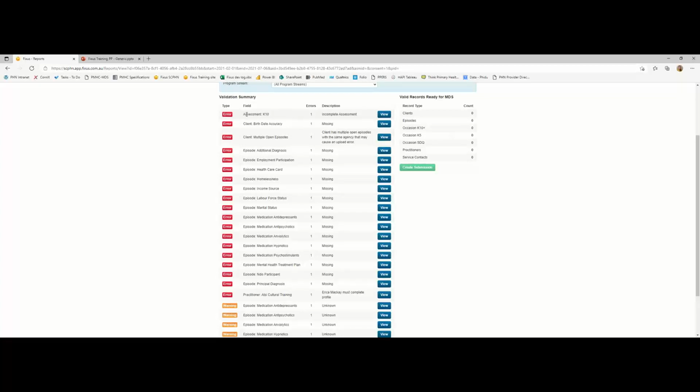The kind of assessments that will pop up in the error list are the K5, the K10, and the SDQ. They are the 3 assessments that are connected to the minimum data set. So they'll be the only ones that are detected as an error if there's a problem there. So this is telling us that there's an incomplete assessment. So again, we'll go view it and let's fix it.